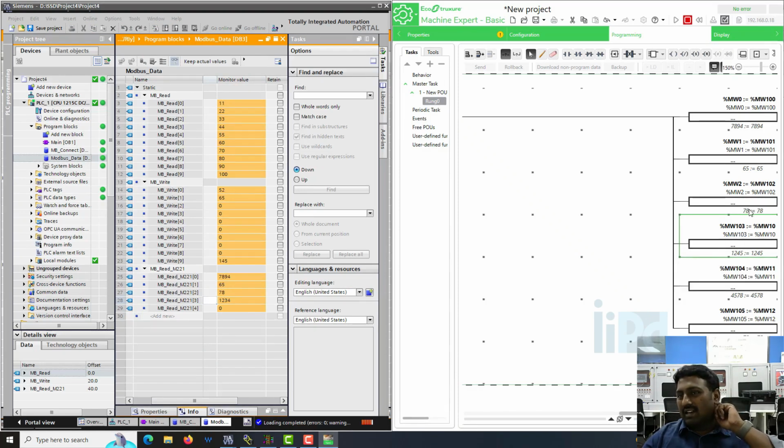You can see here, I'm only reading properly from here to here. So these registers are wrong. That's why I'm not able to read it here. If this is MW3, then this will be proper. So the mistake is not on the Siemens side. The problem is on the Schneider side. We are actually reading the first three data properly. So this is how we use a Modbus client block in a Siemens S7-1200 PLC to read and write from a second PLC or from another Modbus device at the same time. Thank you.